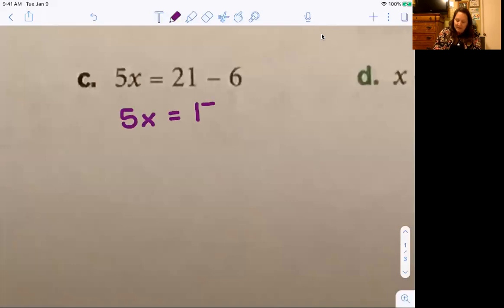So I'm going to rewrite my equation. 5x equals 15. And now I have 5x. The x is multiplying by the 5, or the 5 is multiplying the x. So what's the opposite operation of multiplying? Dividing. So we're going to divide both sides of the equation by 5. Remember, guys, fractions are dividing. So that might be where some of you were confused. They're like, wait, she just made a fraction. But a fraction is another way of dividing. So 5 over 5 cancels to 1, and we get x equals 3.